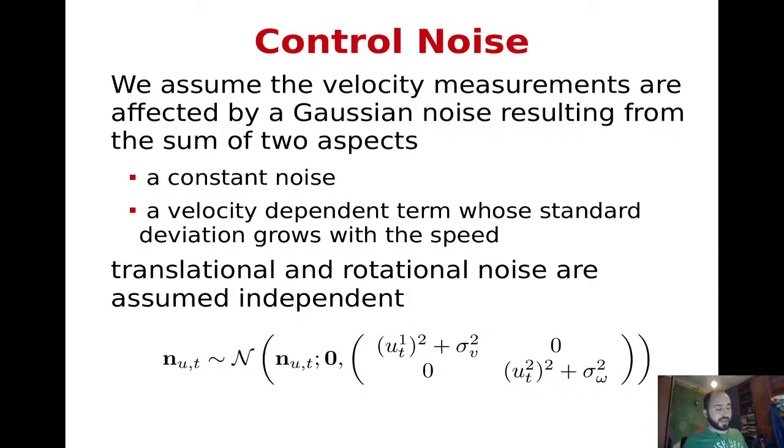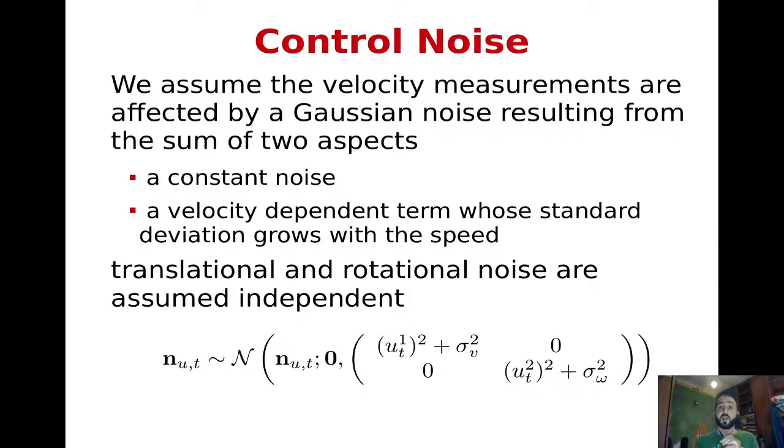So another aspect, so domains, transition function, observation function. Now we need the noise models, let's say. So we have the noise in the controls and we have noise in the measurements. Both of those noises are Gaussian distributed because otherwise our Gaussian assumption on the state will be broken. So we assume that the velocities are affected by Gaussian noise, but we can take advantage of that actually to include in our model other aspects.